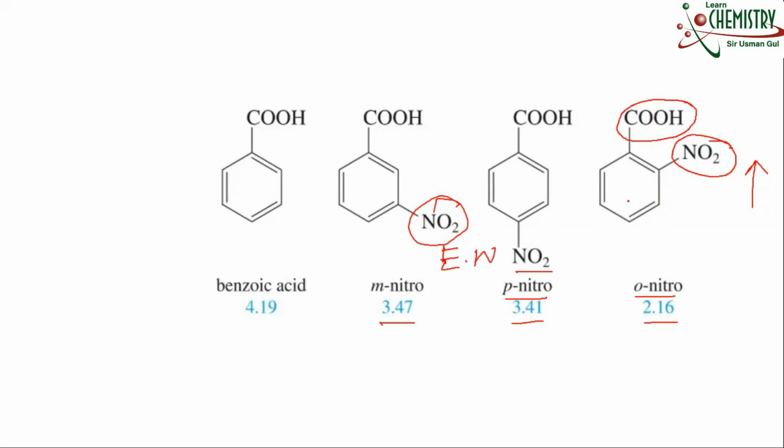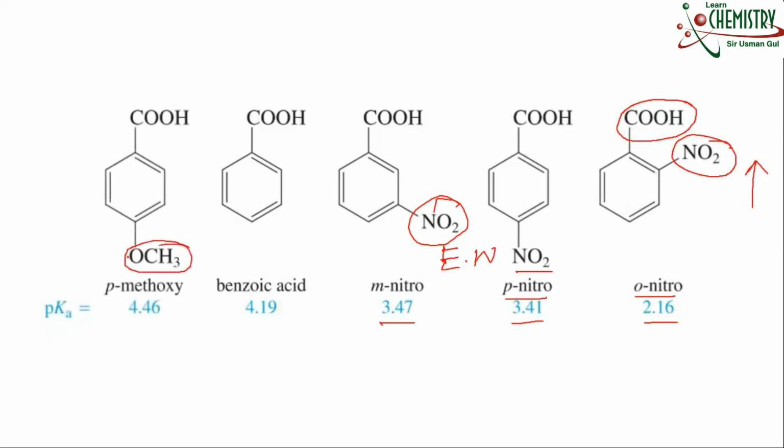Okay, in the last, I have a simple question. What will happen if I put an electron donating group? Previously I was talking about electron withdrawing groups. If you understood the concept of electron withdrawing groups, what will happen if I introduce an electron donating group in the carboxylic acid? The answer is very simple: the pKa value will increase, so it will become less acidic. Now you can see here OCH3. It is an electron donating group because it donates electrons in the form of a lone pair to the ring. So the value becomes higher, and a higher pKa value means the acid becomes weaker.